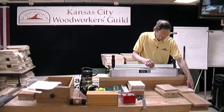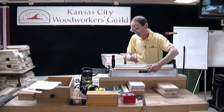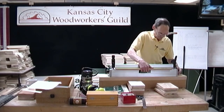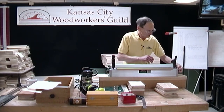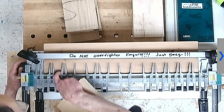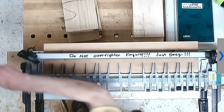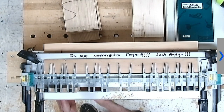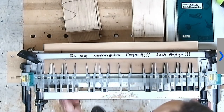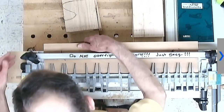So, for our tailboard, again, thank you, George. We're going to put our spacer board in there for a minute. And then we're going to put our tailboard in again. Let's lower the finger assembly, excuse me. Need to lower the finger assembly so that you get the tailboard positioned flush under the guide fingers. That looks good. Then we're going to raise it again.